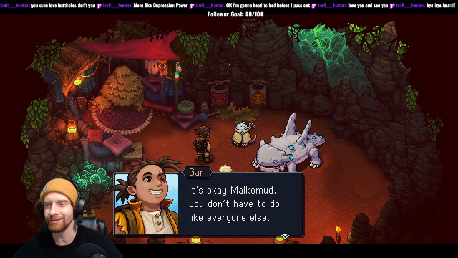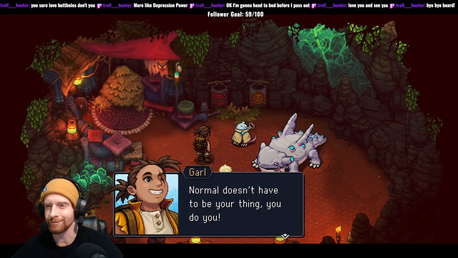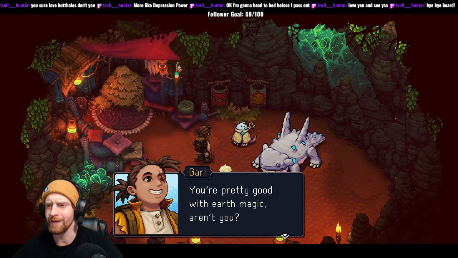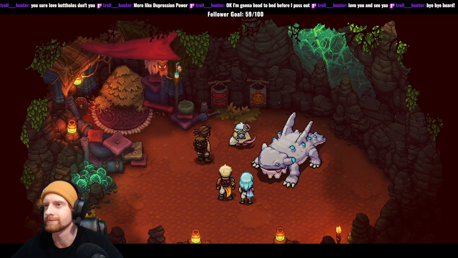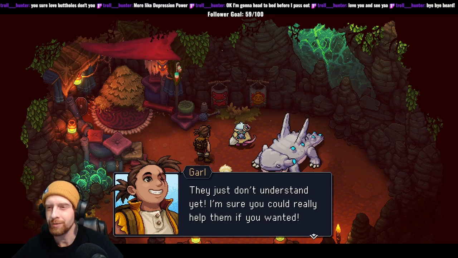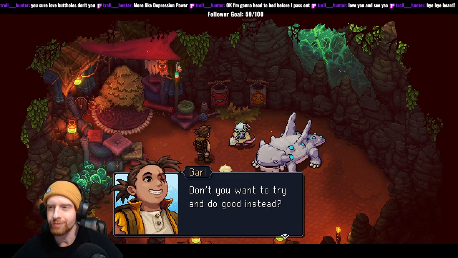It's okay, Malcolm Hood. You don't have to like everyone else. Carl is right. Normal doesn't have to be your thing. You do you. You're pretty good with earth magic, aren't you? Yes, I love doing magic with earth and rocks. But everyone says I must not do it. They just don't understand yet. I'm sure you could really help them if you want it. Don't you want to try and do good instead?